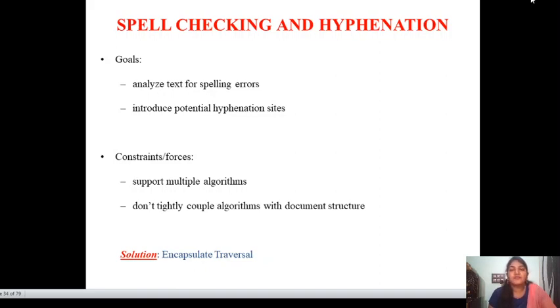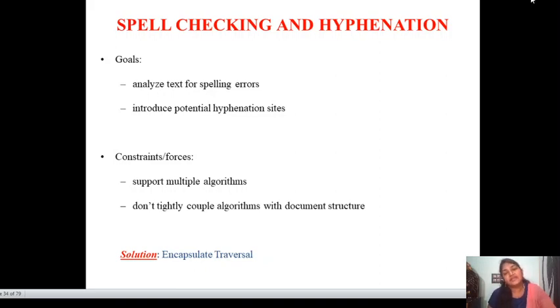The main goal of this problem is analyzing text for spelling errors and introducing potential hyphenation points. There are also some constraints or forces. It supports multiple algorithms. Don't tightly couple algorithms with document structure. These are also constraints and conditions to be followed.